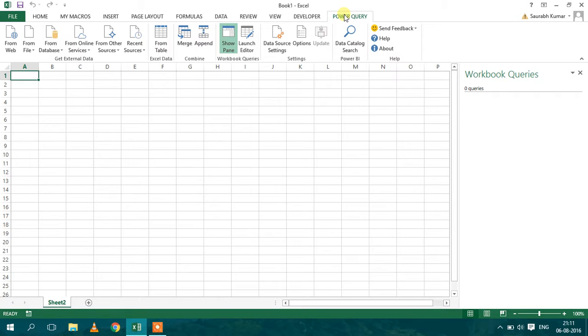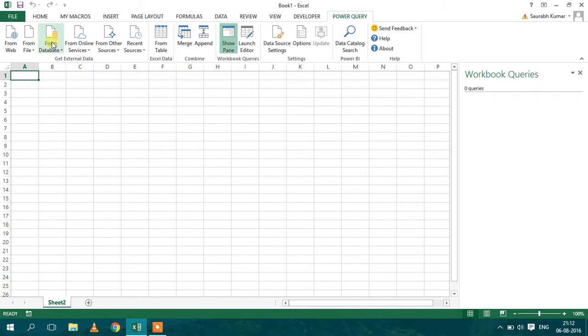So from multiple sources, for example, you have employee records. Some employee records are present in SQL Server, some in an Excel file, some in an Oracle database, or some in flat files. You want to get all this data and store it as a single sheet. For that we can use Power Query, which can get data from all these sources and append the data to each other.